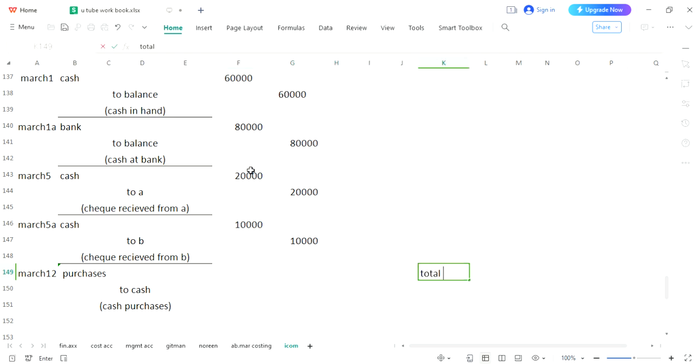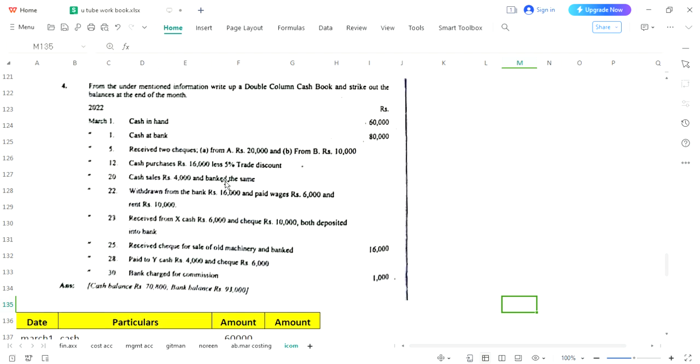First, the total amount was 16,000. Please note it down. The total amount was 16,000 and 5% was the discount. So here you will calculate the discount. Please note it down. How to calculate 5%? 16,000 multiplied by 5 divided by 100. How have we calculated the discount? It was 5%, so we have our discount of 800.